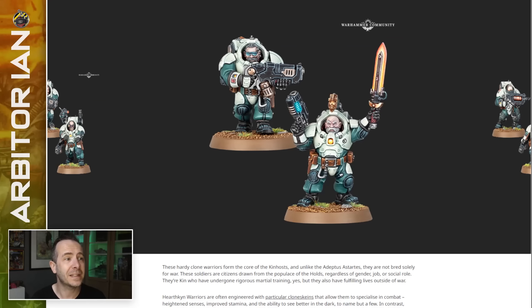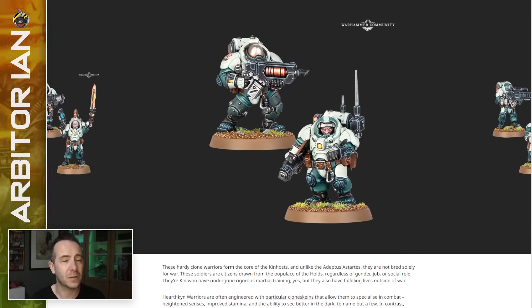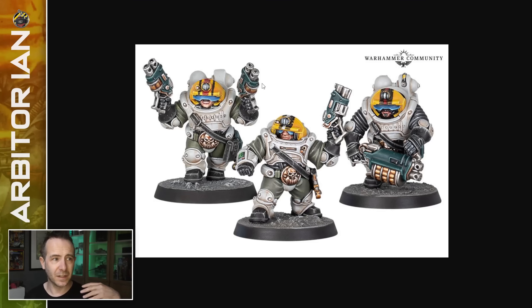There are also some links here — I like the thing with the helmets. There are some links to the squat prospectors. If you need to catch up: the squat prospectors are newly released on pre-order now — Necromunda squat prospectors. The idea is that squats are kin, Votan, who went to Imperial planets to help rebuild the Imperium after the Horus Heresy, or any time since, and have since stayed on the planets and become their own subgroups. Squat is the name the Imperials use for them. The way the Necromunda guys have been designed, they've got Necromunda standard weapons and things shared with other Necromunda models. But you can see the link — what they're building is still inspired by Votan stuff.